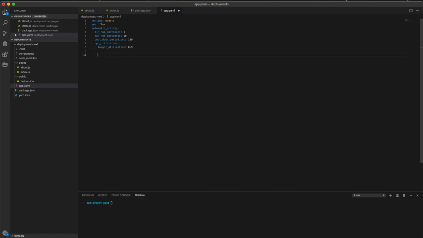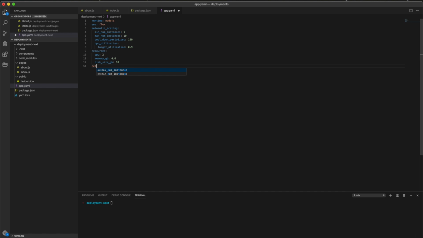Okay, so we continue with resources. Resources is what one instance is for Google. So I will set up the CPU as 2. I will say the memory in gigabytes 4.6. Disk size in gigabytes, I will say 10 gigabytes. This is the minimum you can use.